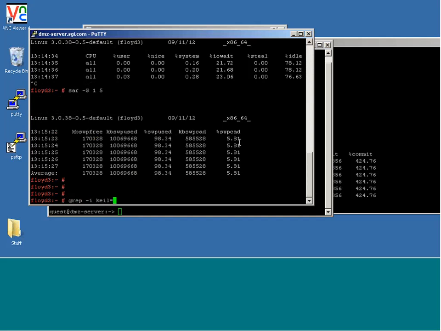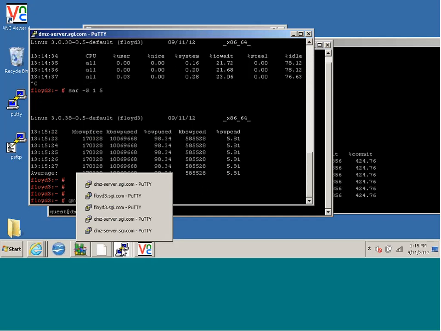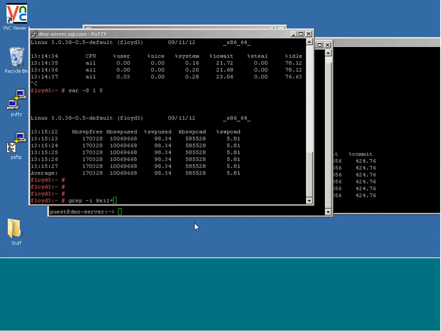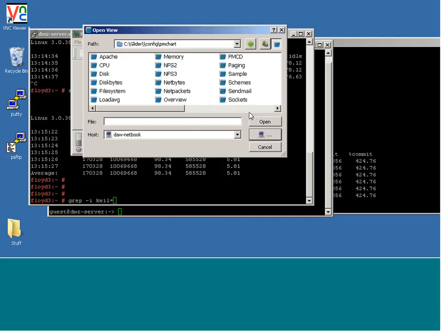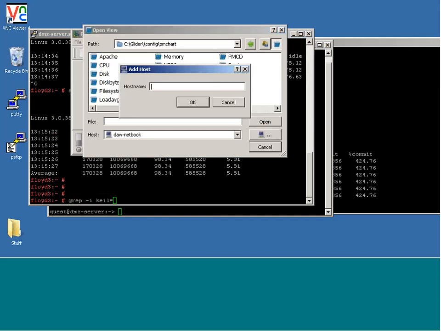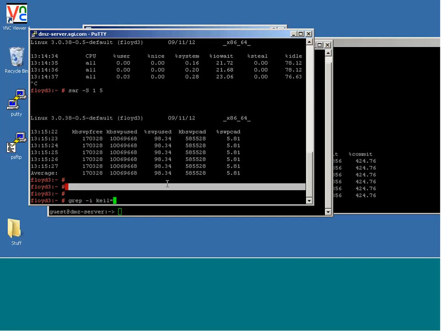Again, it's locking up again. Still trying to get in with PM chart so I can see it a little bit better.